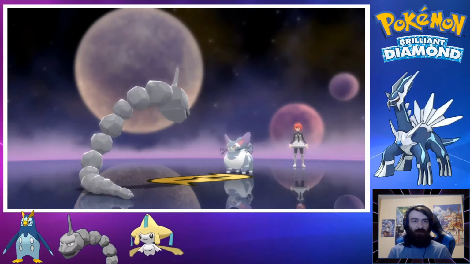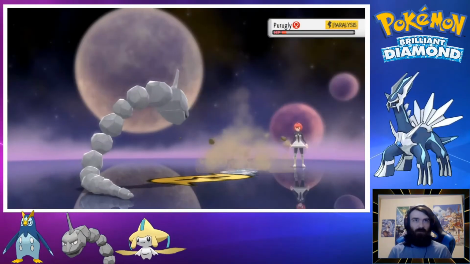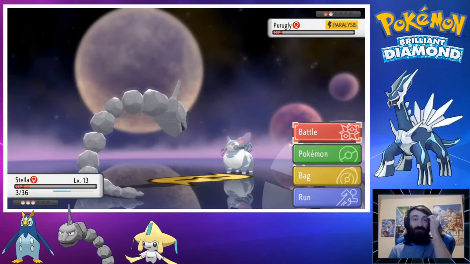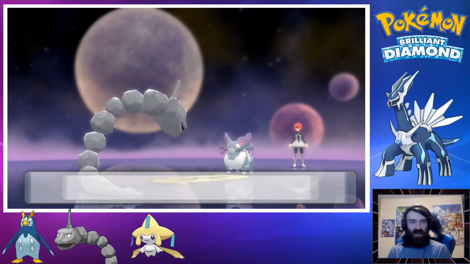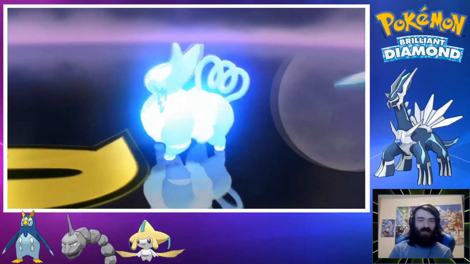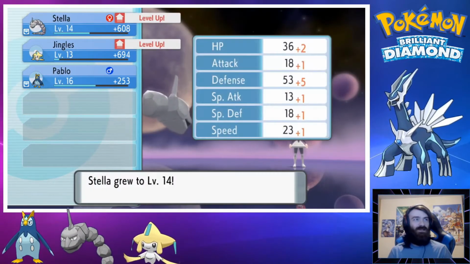Honestly, can we just finish you with a Smackdown? Stab, Smackdown. Bonk. No, we can't. Another Thief takes us down to 3 HP. This is surprisingly close, but I think we have it because of the paralysis. Onix, you did it. You know what, maybe I was too harsh on the pseudo-steel type. Rock is pretty close after all. But that is a whole lot of XP.